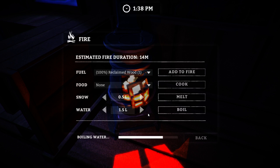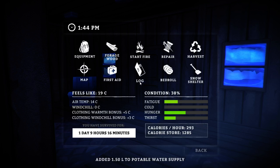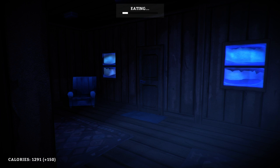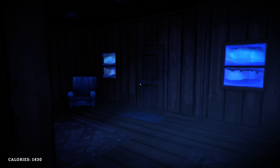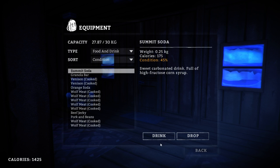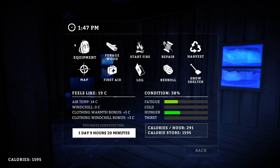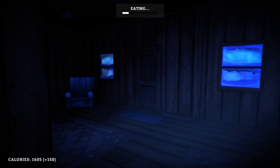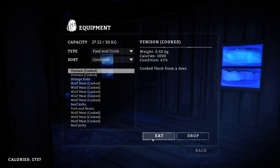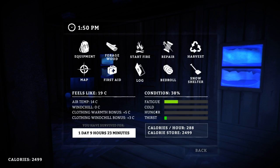Now, I'm concerned about whether or not I should keep heading in the direction of the derailment. I don't really think that's the greatest idea in the world at the moment. I will continue to eat and drink all the good stuff we've got in the inventory, and I've got plenty of room for fatigue to bounce up a little bit. I'm not too concerned about running out of energy heading out into the wilderness today. I could certainly go for a couple more meals, eating all that degraded condition stuff. We've got plenty of food now, so that's fantastic. Let's go ahead and have this venison. That's gonna take care of our hunger completely, and we should be good to go.